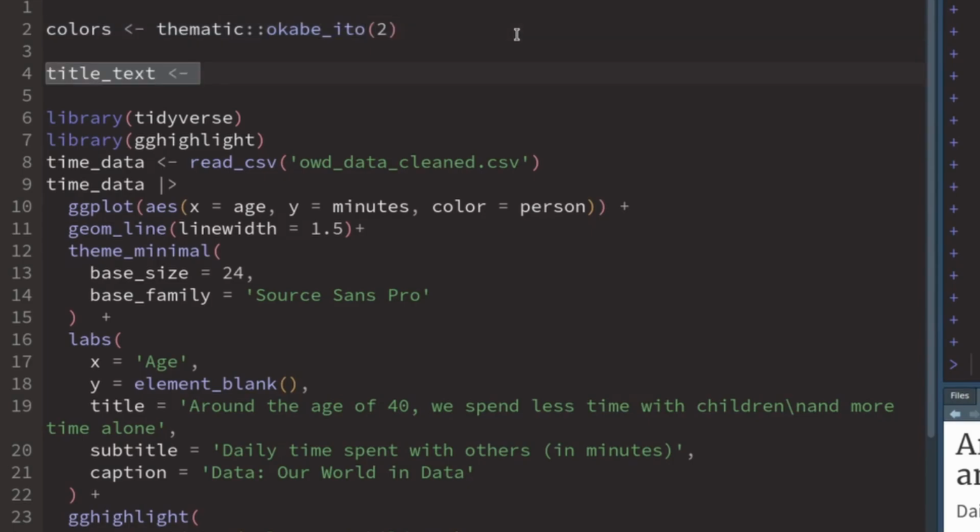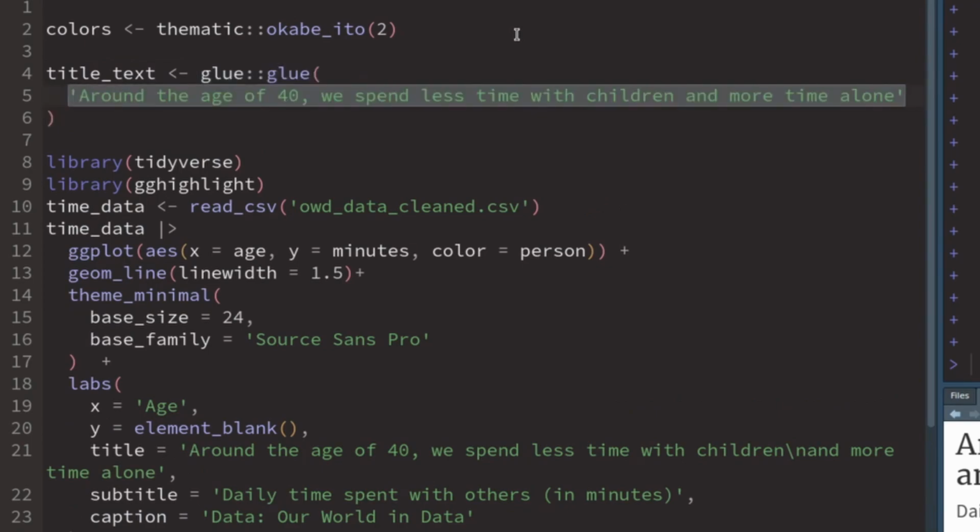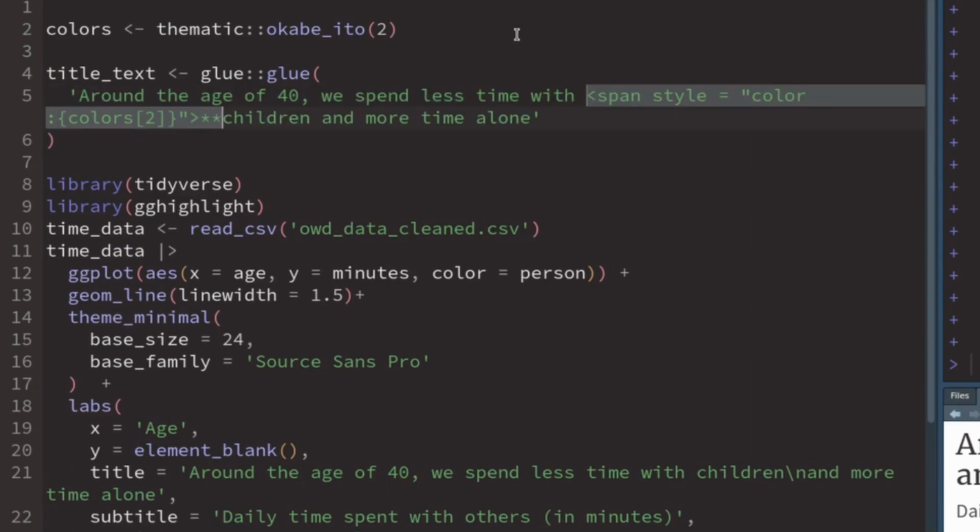Then I'm going to create a new title text using the glue function. In there, I will just use the text from before, and I will add a little bit of HTML notation which uses these span tags. These tags set the color style, and since we don't know the hex code for the colors ourselves, we will just let glue put the right hex codes from the colors vector into this text. Then we have to close our span tags. Also, notice that I have used this markdown notation to make the font bold.